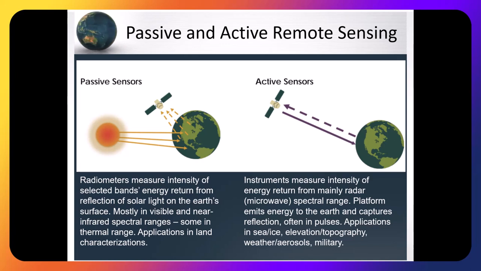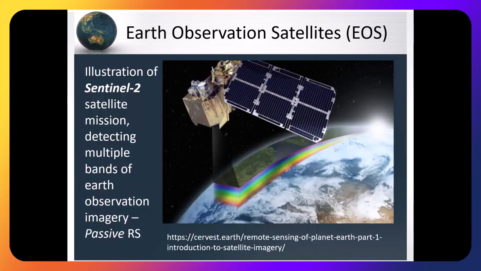Passive sensors, shown on the left here, use radiometers as their cameras, and those measure the reflectance of energy from solar incidents. So the sun shines on the Earth and the results go back to the sensor for recording into an image. Those results inevitably involve interactions with the Earth's materials, such as vegetation and built infrastructure. The illustration here of a Sentinel-2 satellite mission shows, conceptually, how we have multiple bands of information. We'll talk more about what that means in a moment.